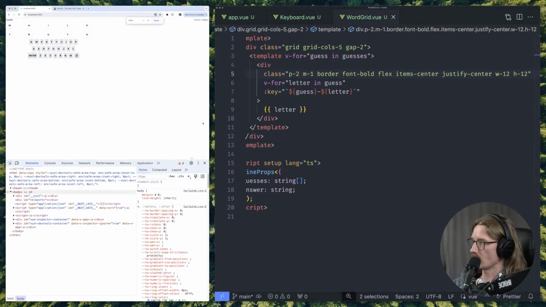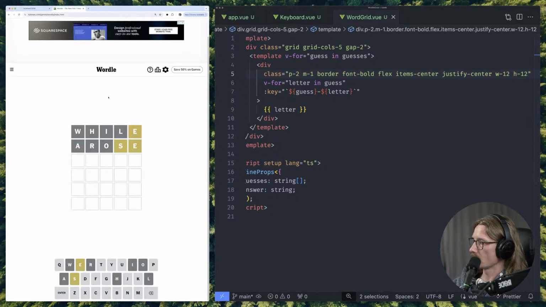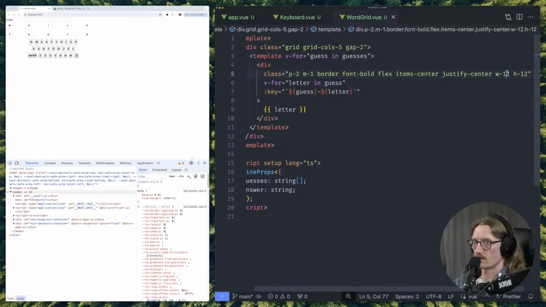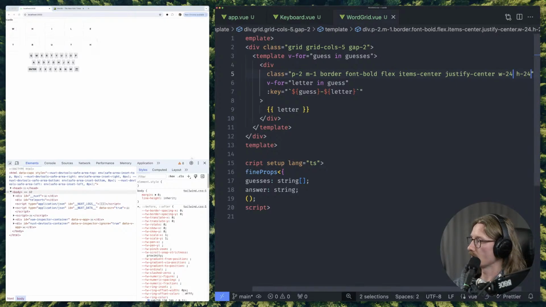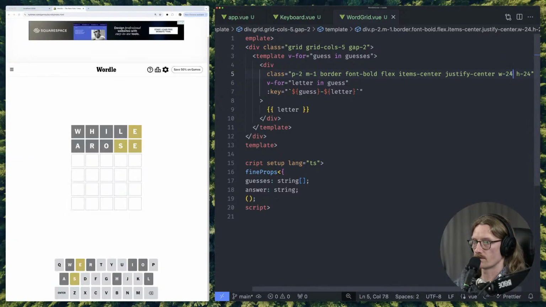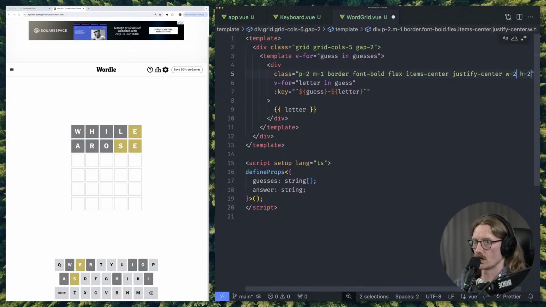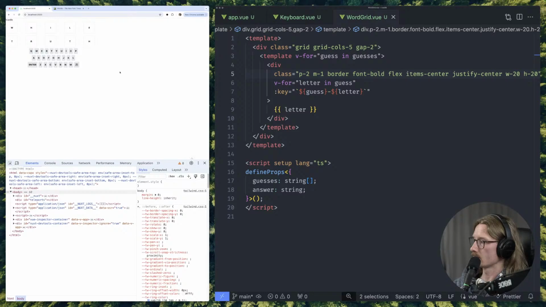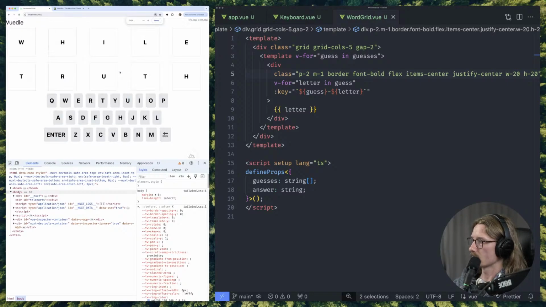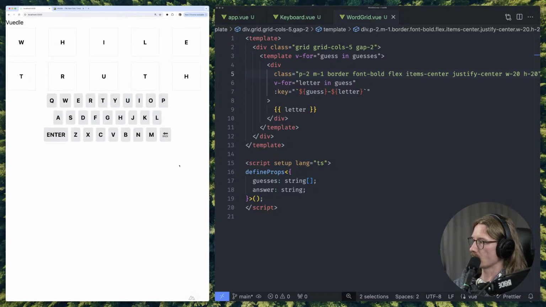Also, I'm way zoomed in, so maybe it wasn't too big. Okay. We'll do 20. Then I'll zoom in a bit more, and there we go.